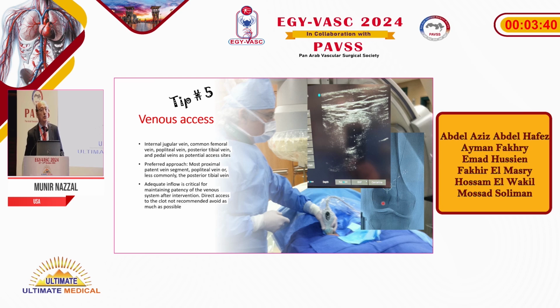If you are going to do lysis or a pulse spray, anytime you think you will use lysis, try to do one stick. If you do multiple sticks, you will get bleeding. If you hit the artery, you might need to abort because you cannot lyse with a hole in the artery. And you have to have the best ultrasound you have.